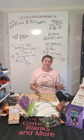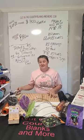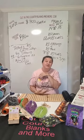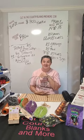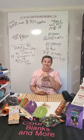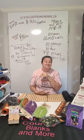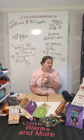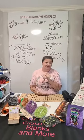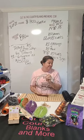Okay, here we go, guys. We are going to take our pumpkin frame and we are going to turn it into a witch's pot. Also known as a cauldron, but I can never say that or pronounce that correctly. So, we're going to leave it as a witch's pot, okay? We're going to add our spiders. We're going to add eyeballs. We're going to add a bunch of little goodies. Super cute, super adorable. We're going to show you how to do that. So, if you want something different for Halloween, this is going to be the project for you.